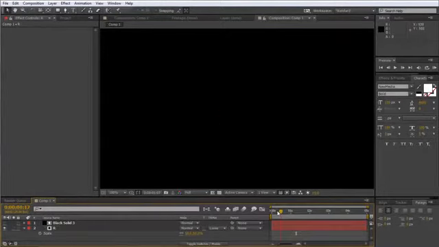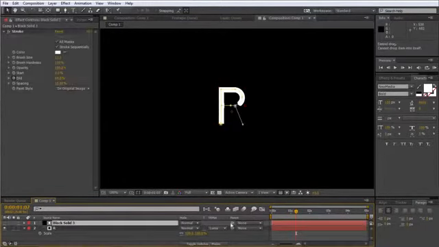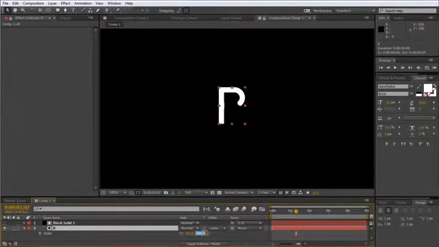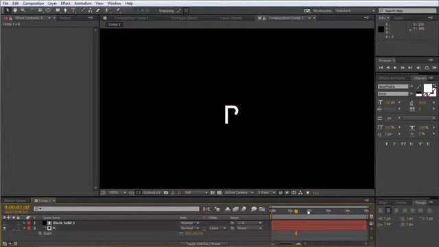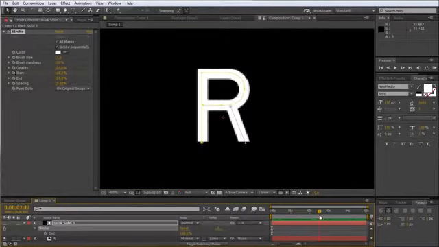So in the original example, I was dealing with some really small letters, and I need to parent the top layer to the lower one before I change the scale, so that both of them scale at the same time. And from a distance, you're not going to see any problems at all. Also, if you want to reverse the effect, instead of animating the end growth, you would just animate the start, and you would start at 100% and just go back to 0, and it's the same thing backwards.